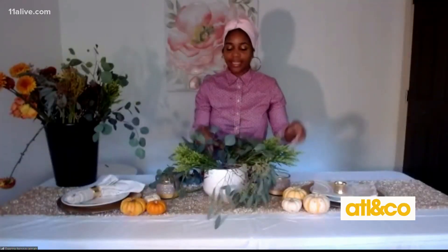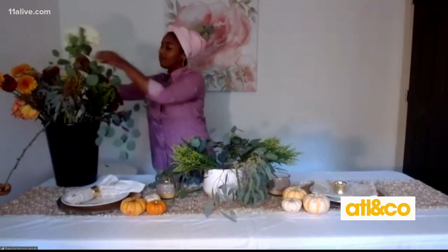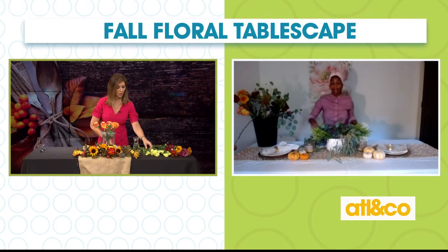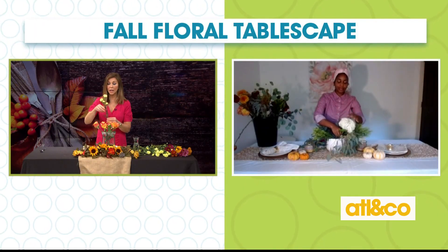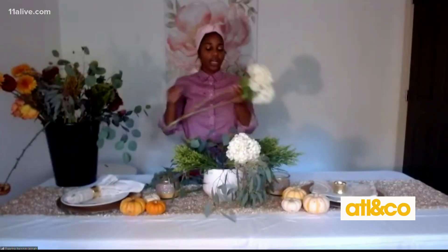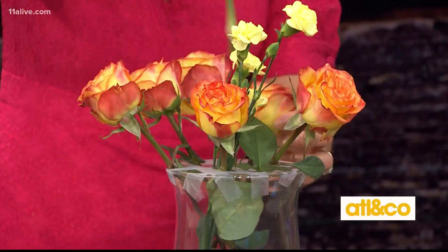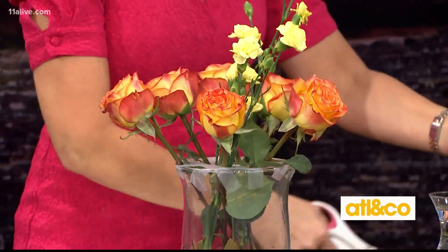You see how I have my base covered like this? The next thing I want to do is have you pick another one of your flowers and layer that on top of the base you've already created. Should this one be a little bit taller? I think so. One pro tip: you see how you have all those leaves on top of your flowers? Take those leaves off, because when you do that it's going to give your flowers a nice clean look.